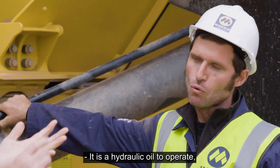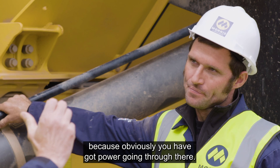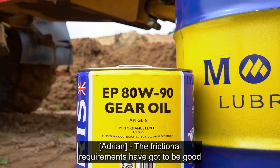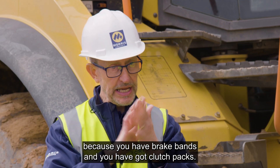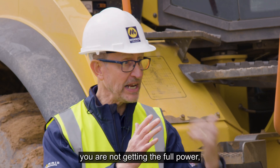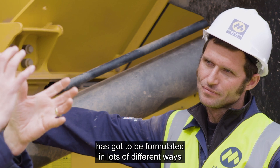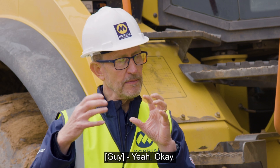It's a hydraulic oil to operate as an actuator for everything. It's keeping all the components cool, because obviously you've got a lot of torque, a lot of power, a lot of heat going through there, so you need to keep it nice and cool. The frictional requirements have got to be good, because you've got brake bands and you've got clutch packs — they've got to engage positively and efficiently. Otherwise if there's slippage, you're not getting the full power or the proper torque through the vehicle to the wheels, and you get heat build-up. So an automatic transmission fluid has got to be formulated in lots of different ways to cope with that hard regime.